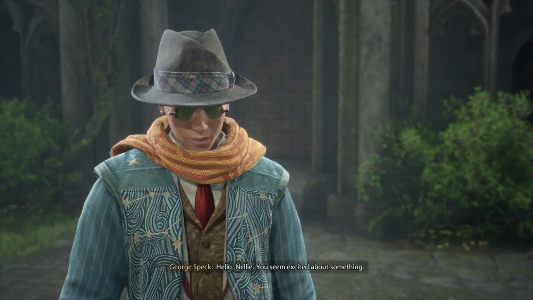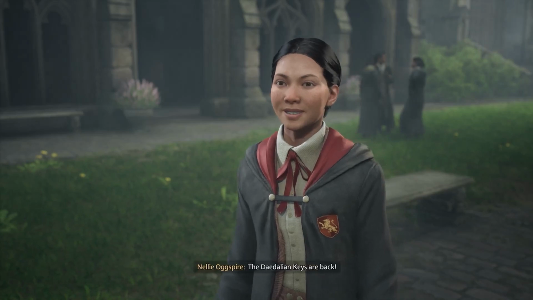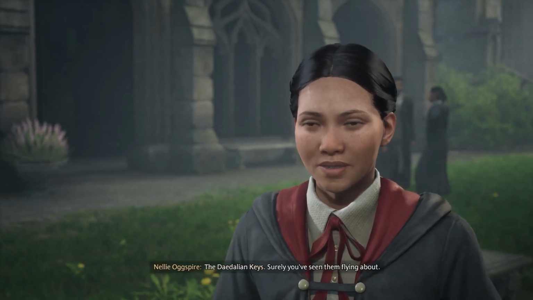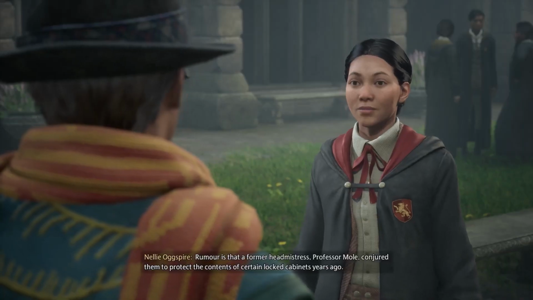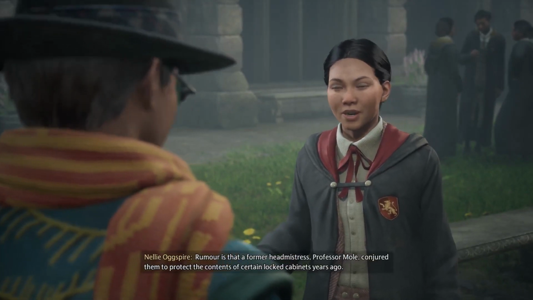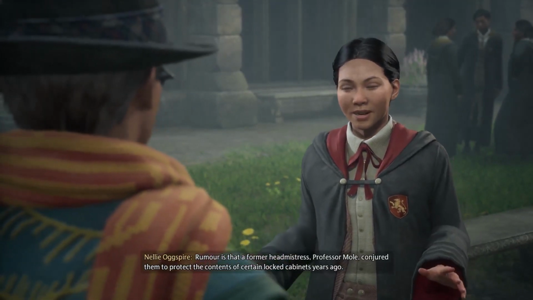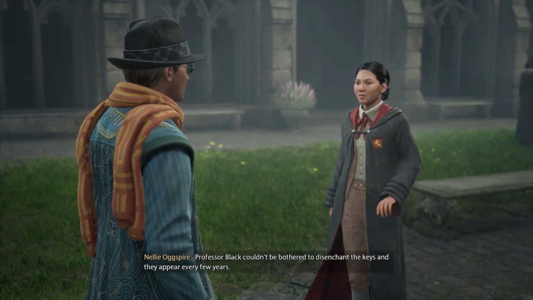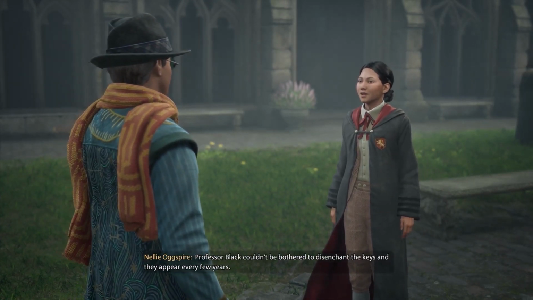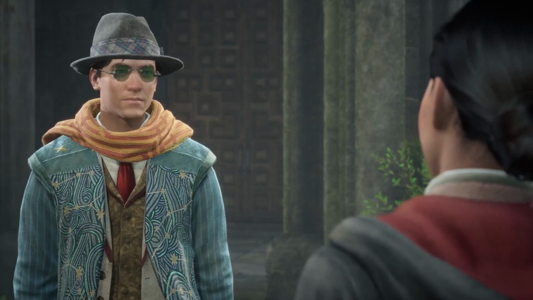Hello, Nelly. You seem excited about something. The Dedalian keys are back. The what keys? The Dedalian keys. Surely you've seen them flying about. Rumor is that a former headmistress, Professor Mong, conjured them to protect the contents of certain locked cabinets years ago. Professor Black couldn't be bothered to disenchant the keys, and they appear every few years. You should try to catch one.